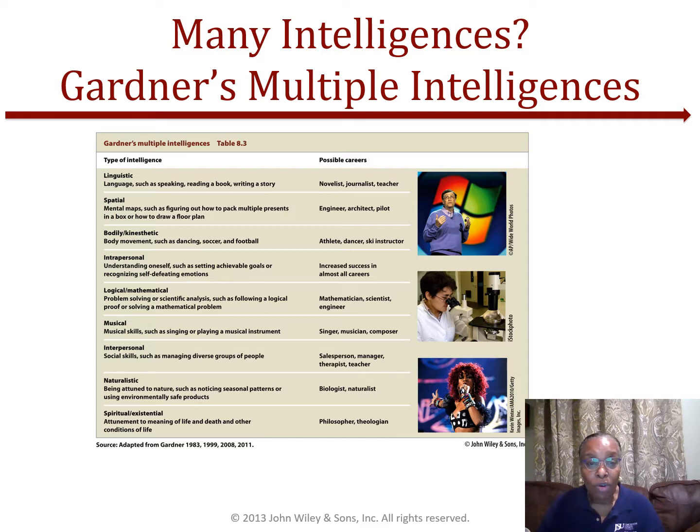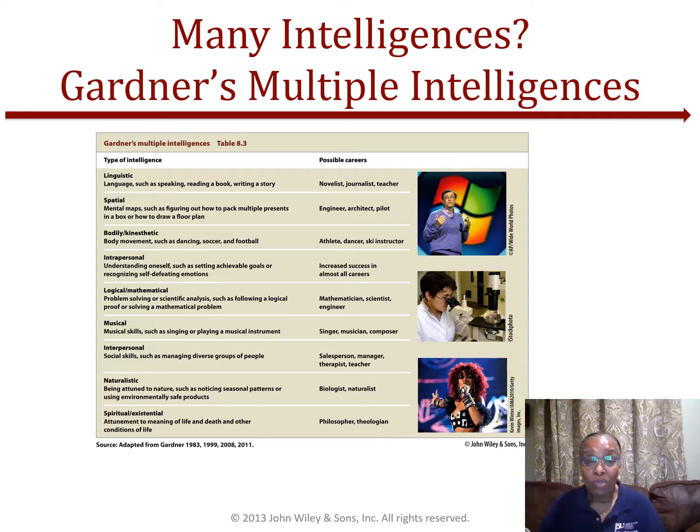And interpersonal, the first one was intrapersonal, this one's interpersonal. Now, I would put myself in this category of having a strong suit here as I'm a psychologist. Those who are strong in these areas are usually good with sales. They're good with management. They're good as therapists as well as teachers.